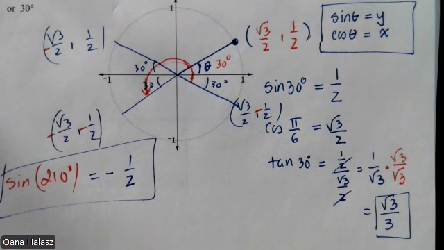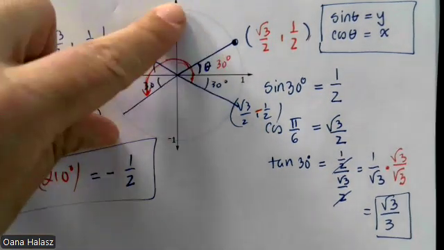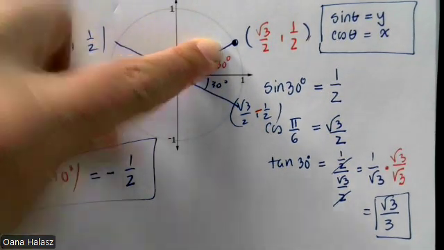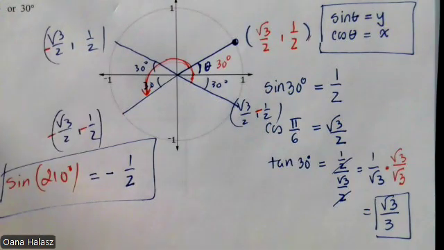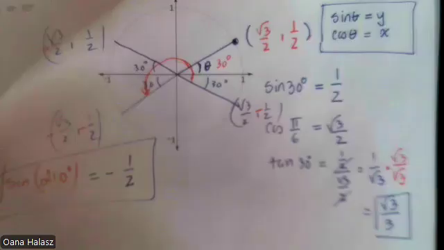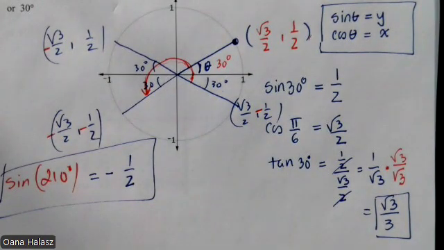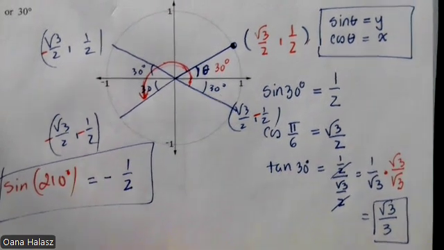So what we will do, we will memorize everything in quadrant 1, because all of the other ones are just copy and paste, except making the signs, because you're in different quadrants. That's what I'm saying. You'll be able to fill up the unit circle really quickly, because it's just memorizing 3 points and then copy and paste with the appropriate signs. Clear? I hope so. Okay, moving on then.